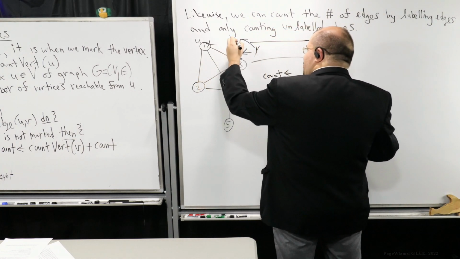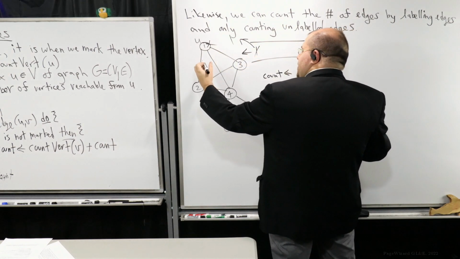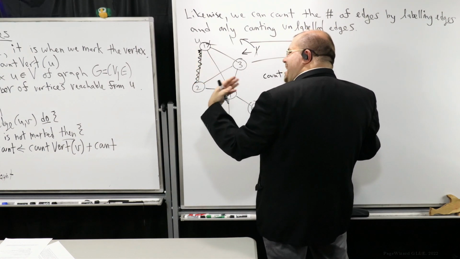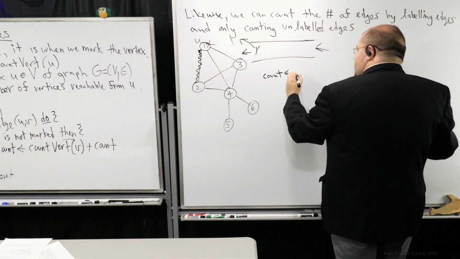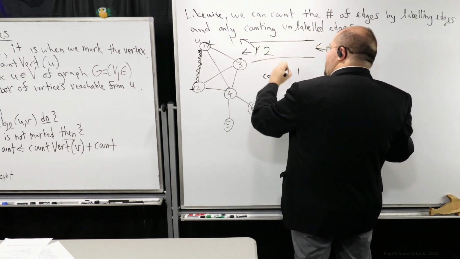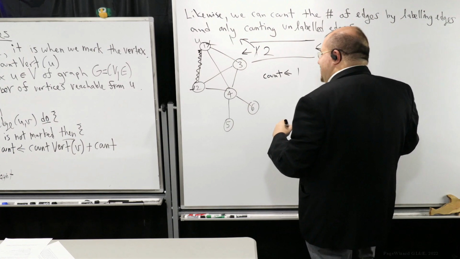So in this case, I pull out 1 and I look at all my incident edges. I'm going to take 1 step into the graph. So I consider this edge here. I'm going to just label them with the word counted, just to keep it simple. So notice that I have counted 1 here. I'm going to mark 2. I'm going to enqueue it, enter it into the rear of the queue. It's going at the back of the line.